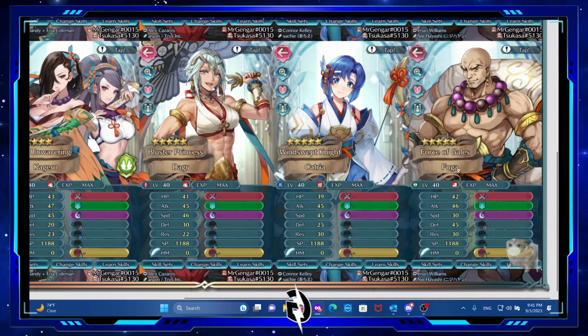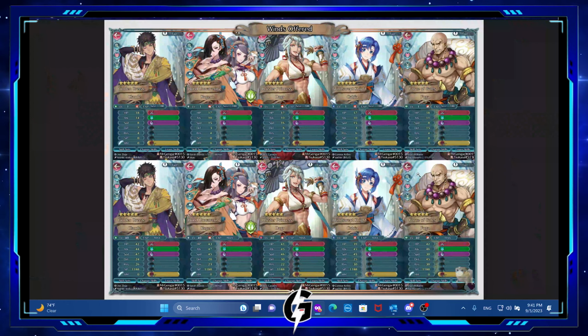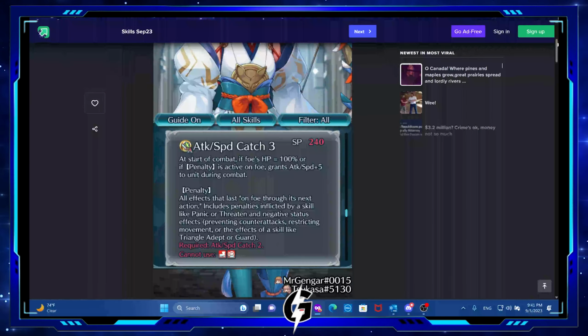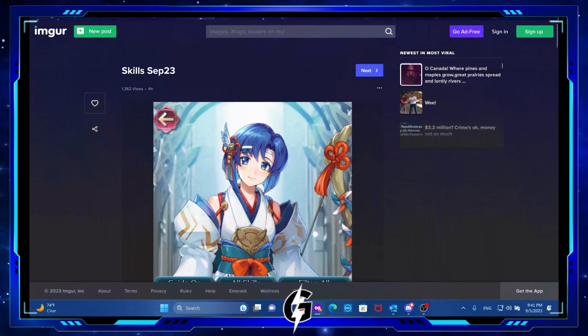And then Fuga here, the Grail unit, has got 42, 46, 30, 45, 30. So he's got a super boon in defense. He's got a lot of defense, I gotta say. Which is understandable. So that's basically the stats. So 4 fast units and 1 mid-speed unit that's supposed to be a wall. All right, now let's take a look at the skill rarities of what everybody has.